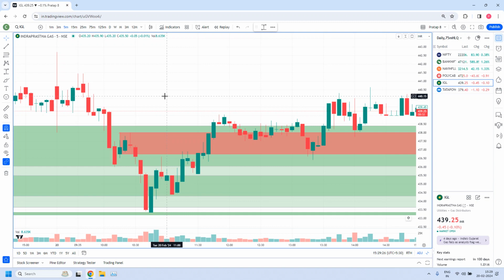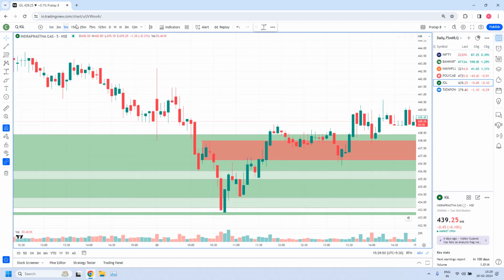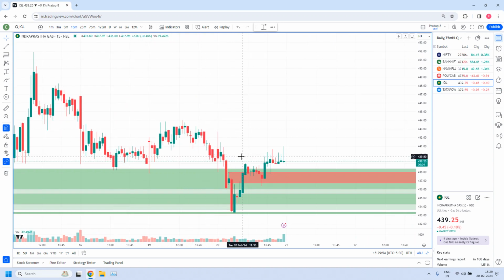But the point you need to understand, this 5-minute bear trap is executed successfully. That way it has given a profit of 4,675 rupees, which is a 4% return on the investment as per one futures lot. Of course, it is a little lower than our expected target because the 15-minute zone is there. See, there is one more 15-minute zone above this. Here, prices even reached this 15-minute zone also.